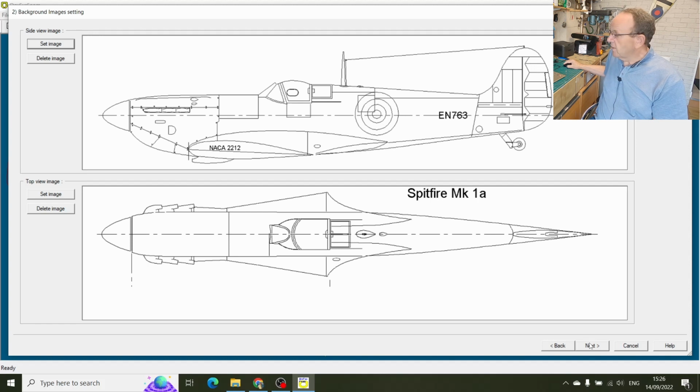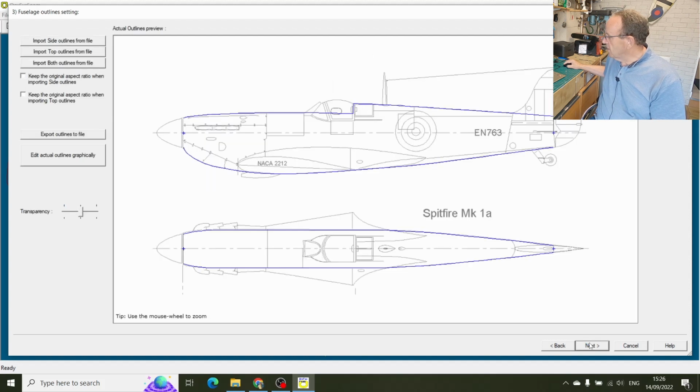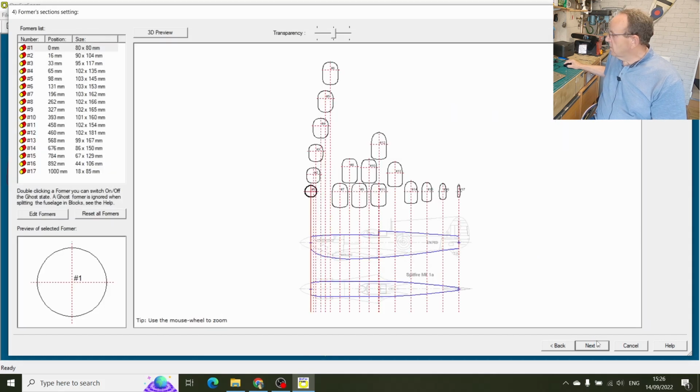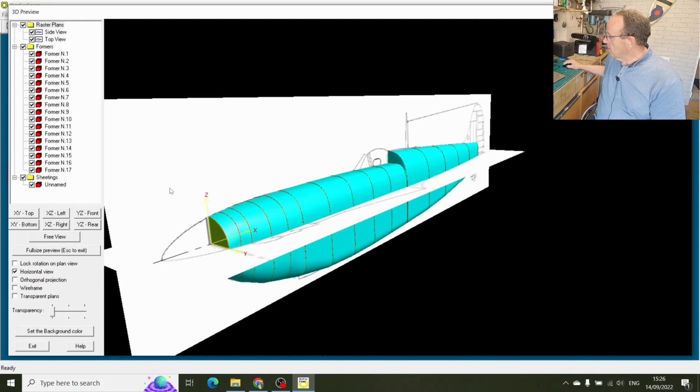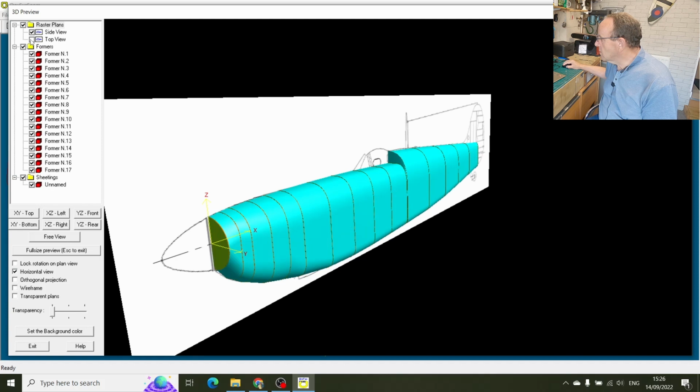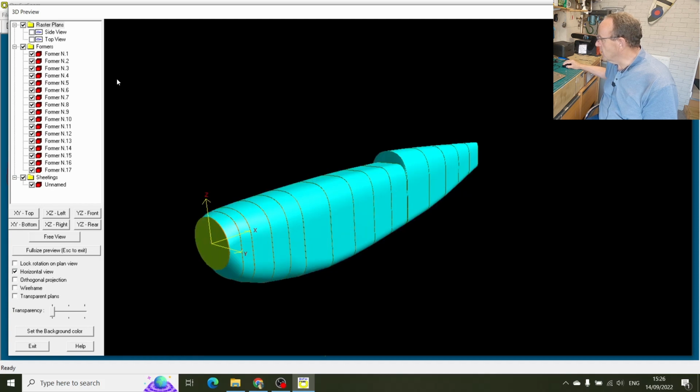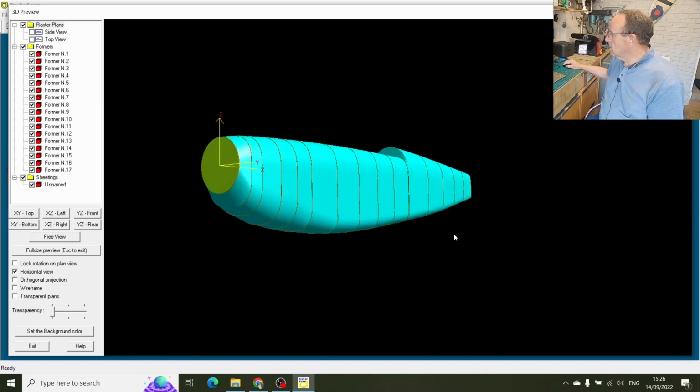But that was with DevFus Foam, and DevFus Foam 2 has a few more options in it. So basically, what you do is you create the outlines, and then it creates all the parts. So if we do a 3D preview, and take the views off, then you can see the whole sections there.